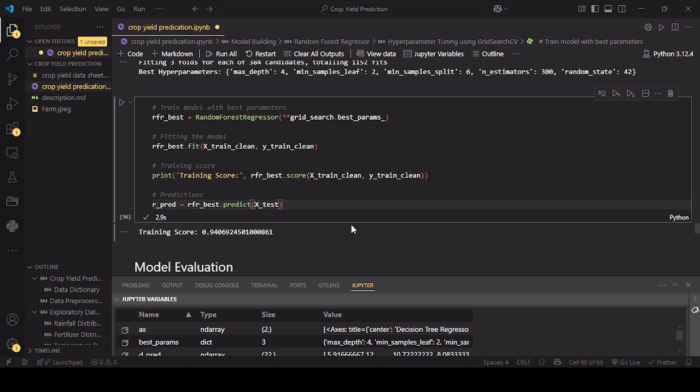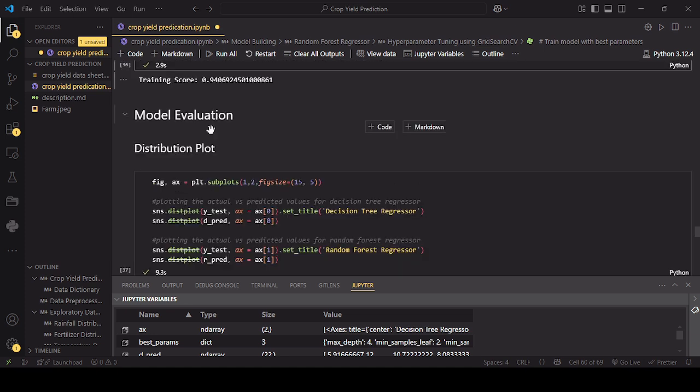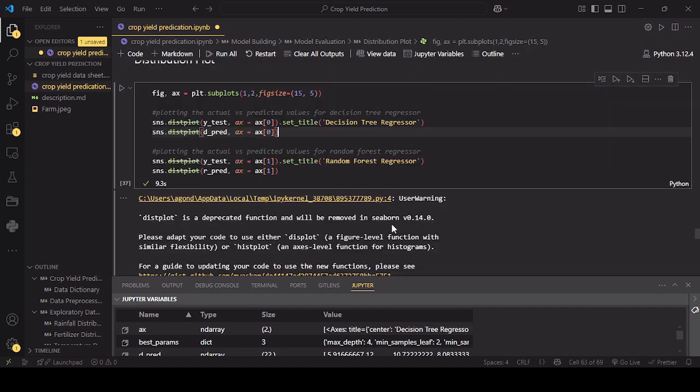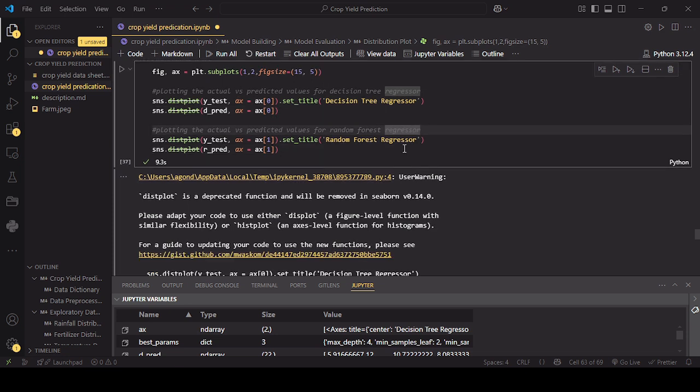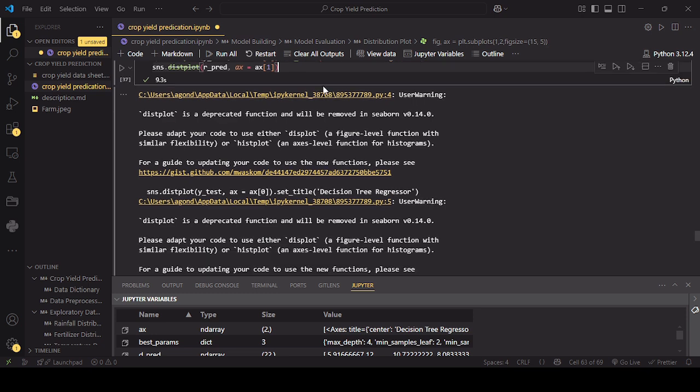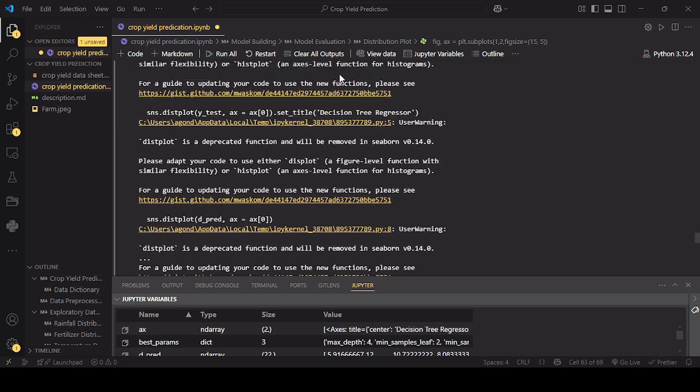Then we have a model evaluation part. We have taken the distribution plot of both of these to check the predicted and actual values of both of the models we have created right here.